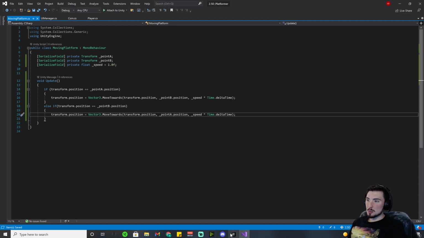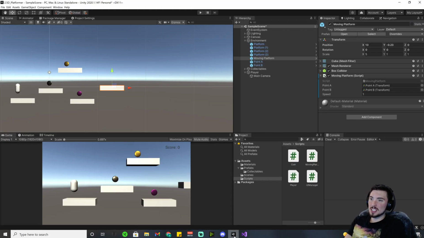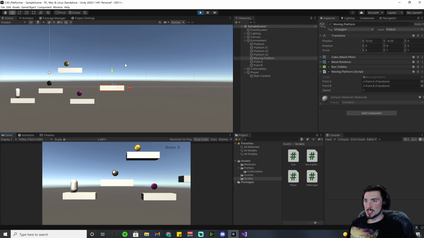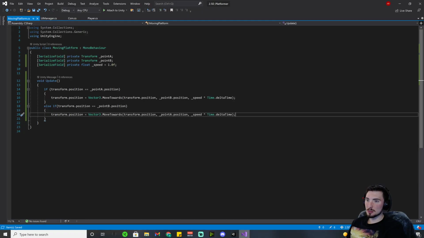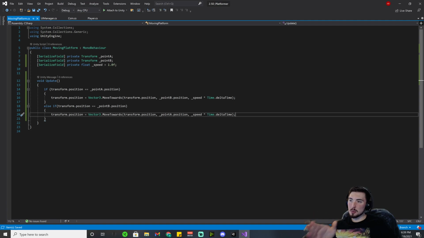Now sometimes it's moving towards it, but it's never going to perfectly align and synchronize with it, and so you've got to do a range to detect. But whoa, sir. Not even going to move? Not even going to move. If transform.position equals pointA.position, then transform.position equals Vector3.MoveTowards transform.position, pointB.position, speed times something. Okay.